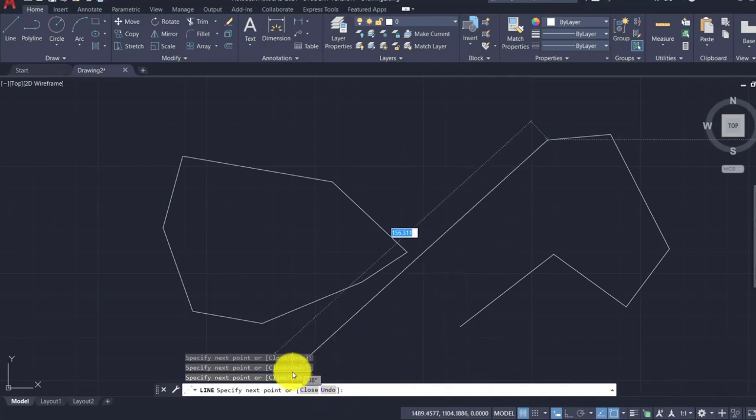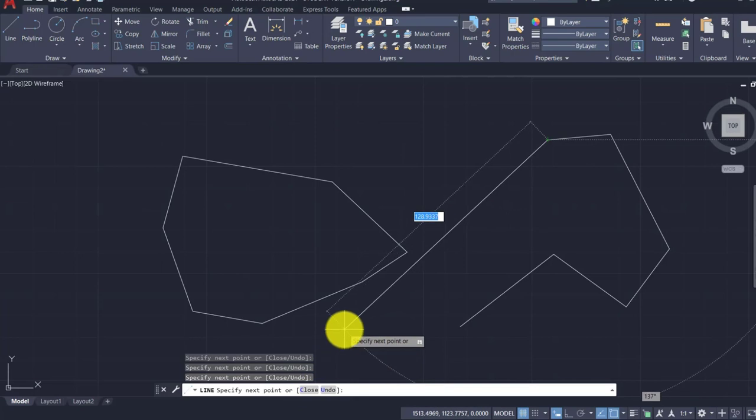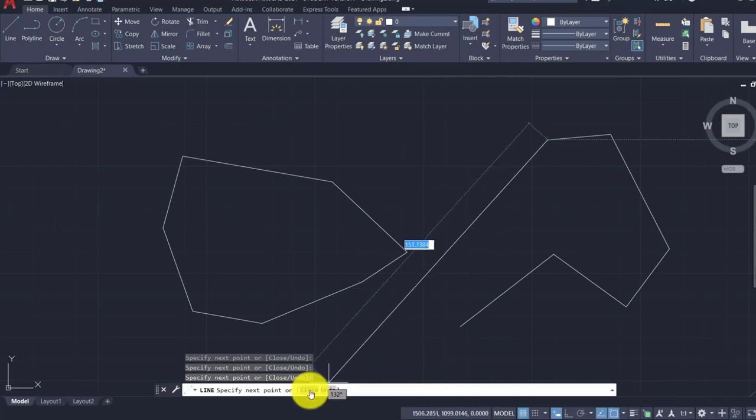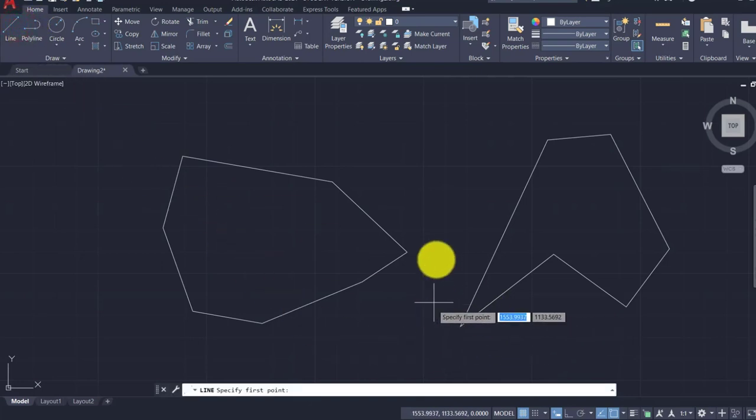With close we go to close the line, we connect it with the initial point from which we started. Here it is. If I select close, by clicking on this link, our command ends by connecting the last segment at the first vertex of our line. Resume the line command. There you go.